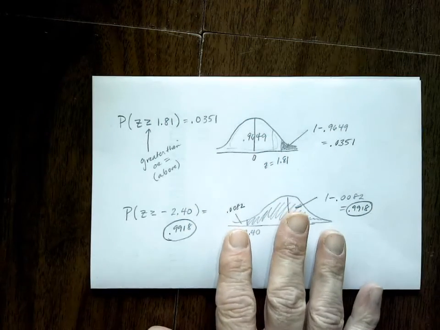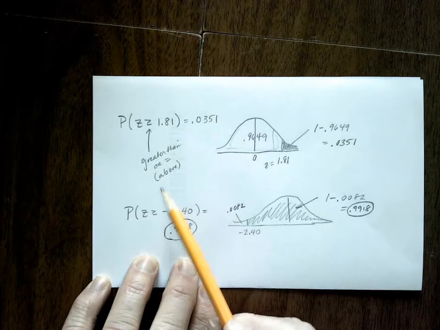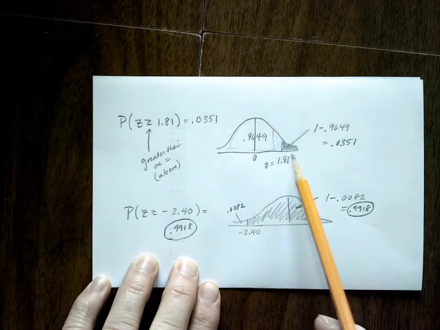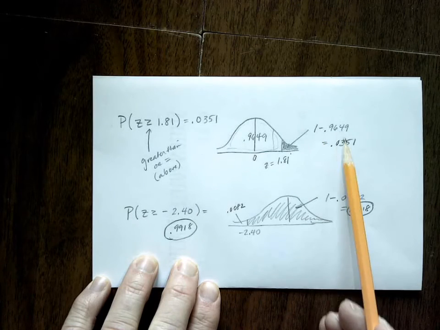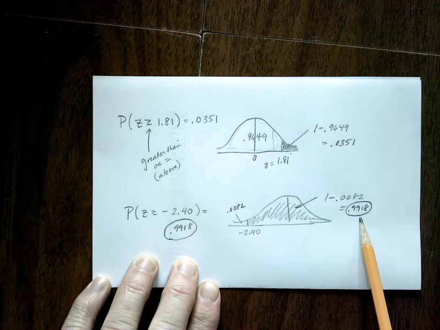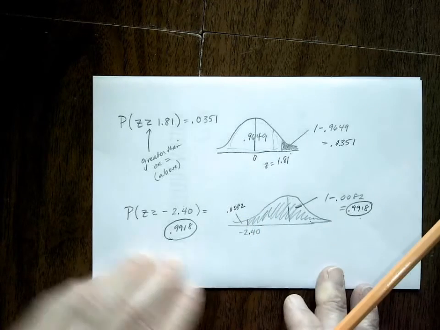We've looked at problems where we're looking for the probability above a z-value or greater than or equal to, so the right area, and we talked about doing 1 minus the answer we get from the table because the table reads the left-hand area. And so now let's look at examples where we want between.